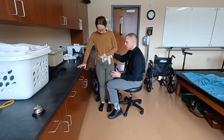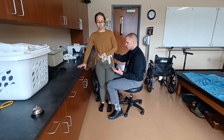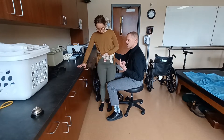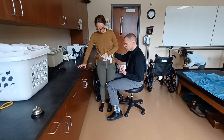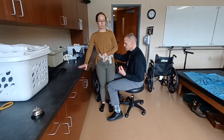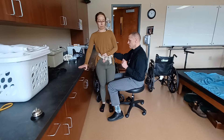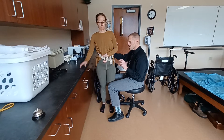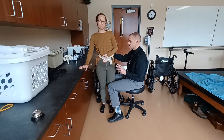When weight bearing on the affected side, you want to make sure you're always guarding with a shin-to-shin or knee-to-knee technique, because that tells the patient where they are in space. Plus it gives them a sense of control of the quad. Now that we've got both of those understood, what you can do here for exercises are very similar to the seated ones.